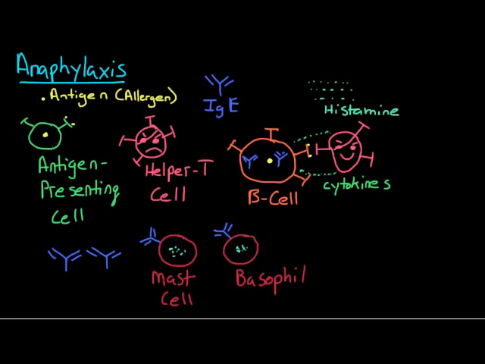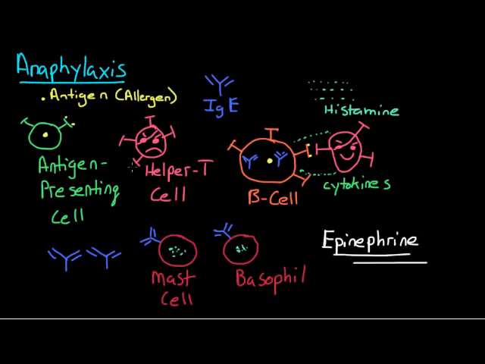So in order to combat the effects of the release of inflammatory agents, we need something called epinephrine. Okay, and epinephrine has the exact opposite physiological effect as an inflammatory agent. So it's going to cause blood vessels to contract, it's going to cause them to become less leaky, and it's going to cause smooth muscle to relax. So that's why people carry EpiPens if they know that they are susceptible to anaphylaxis.